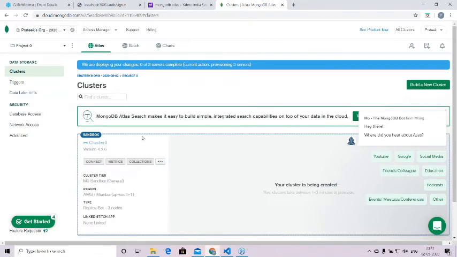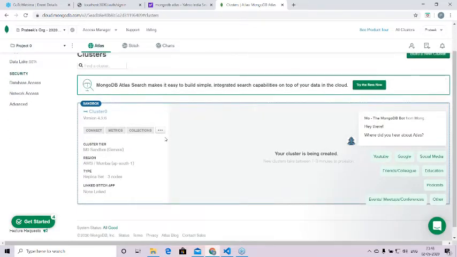Here, as you can see, this is a default organization that is created for myself. This is Pratik's org, and inside that organization, my default project is project 0, that is already given by Atlas itself. I can create my own project and my own organizations as well. And inside this project 0, this is a cluster. That means that inside a project you can have many clusters. Consider cluster as a node.